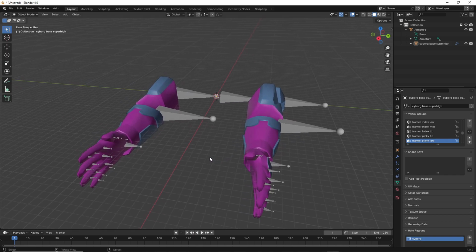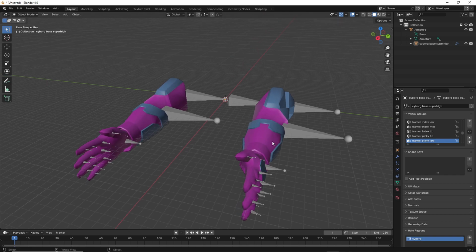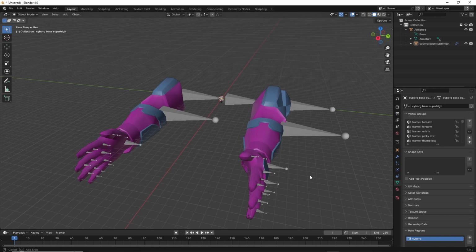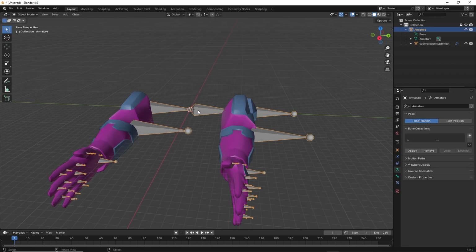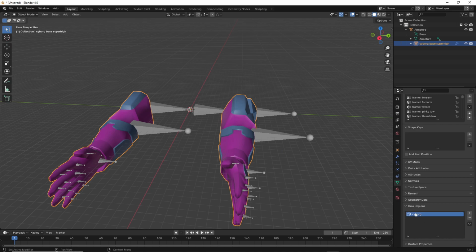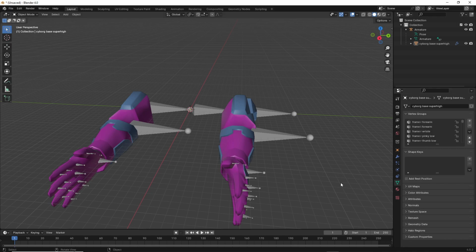So you unlink the old mesh, you have the new mesh linked up, you have all the vertex groups set up, everything's assigned to the correct thing. Make sure you do not have frame bone 24 assigned to any vertex, and it's not even in the vertex groups. Then you need to add the cyborg Halo region to your new mesh. So you just hit add, and then you rename this to cyborg so it looks exactly like this, and that should be everything. Now it'll use all the cyborg animations and everything should be fine. You're just changing the actual physical look of the thing.